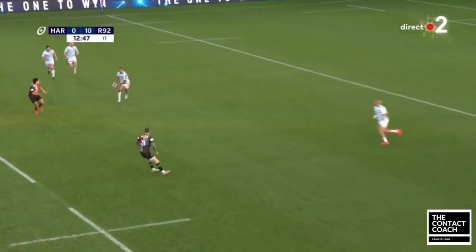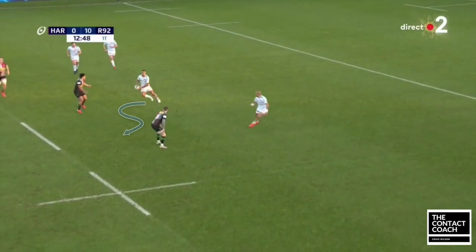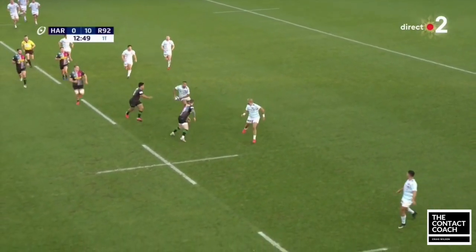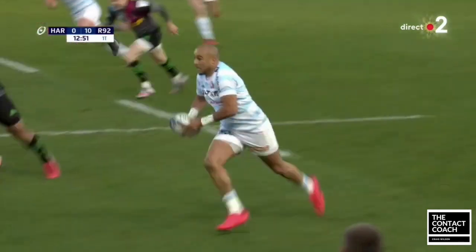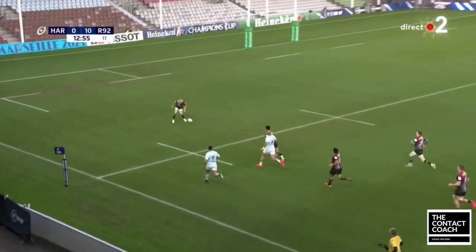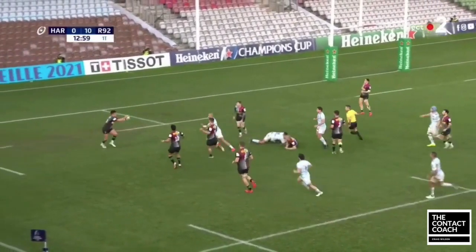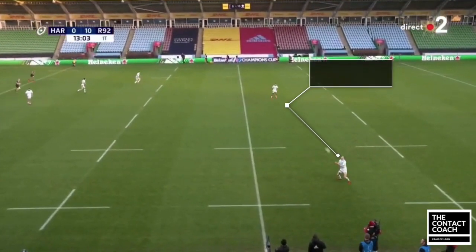It's not just Russell who kicks with intent, but before we go into how the kick comes about, just look at Curtly Beale, how he draws in Smith and Ashton, just with his running angle, some real subtle footwork and movement just to draw them in, and that creates space for Zebo. Now Zebo's down on the wing, he's running out of space, but he's checking to see where the space is in behind, and he puts a beautiful little kick in. An organised chase. Brown does really well to get the pass away, but Marcus Smith kicks and he keeps it open. This is what Racing want.